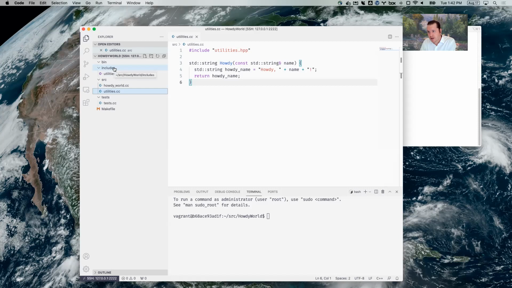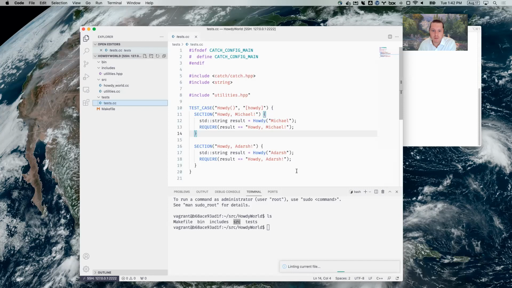Includes is going to simply be a directory which is going to contain all of the header files that you've composed. Source is going to contain all of your source files. So notice here, all .cc source files are in the src directory. All of the header files with the .hpp extension are in the includes directory. So if we go ahead and just look at the contents of howdy world here, you can see there's a directory named includes, which contains the header files, and src, which contains the source files. And what we will get into later in the week is we're also going to have a folder named test, which is going to contain a file named test.cc, where you'll define your unit test for your particular solution.